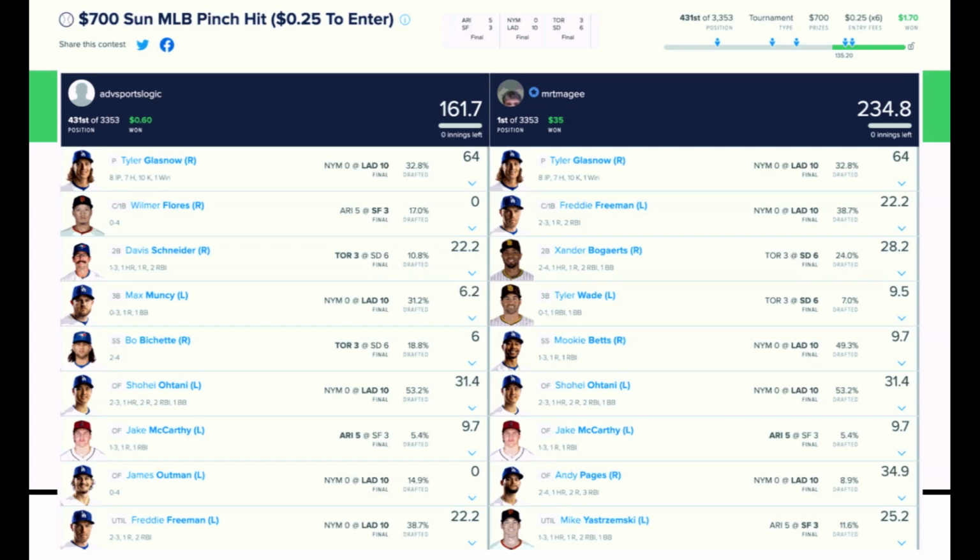Let's start by comparing my best lineup in the MLB late slate with the best overall lineup. I had a lot of the same players. I also had a 4-2 stack of the Dodgers and the Blue Jays compared with his 4-4 stack of the Dodgers and Padres. We both had Tyler Glasnow as our pitcher. Overall, I had a nice lineup, but I missed on Wilmer Flores, who was 17% owned.